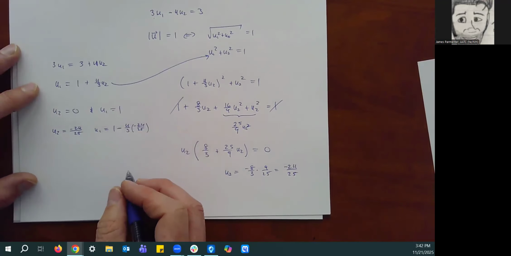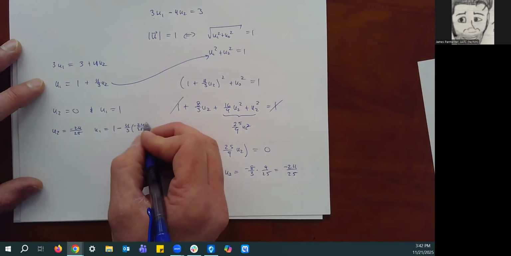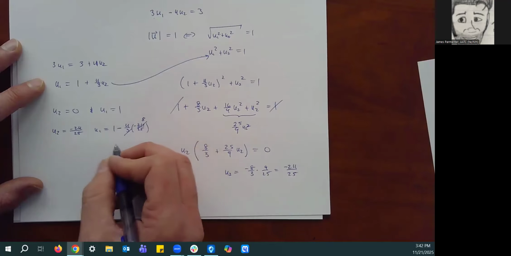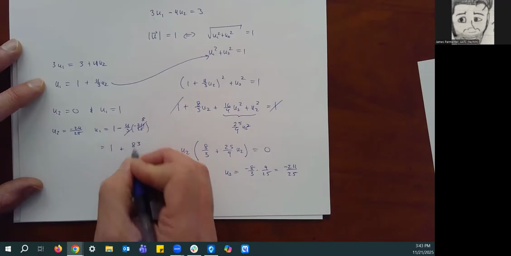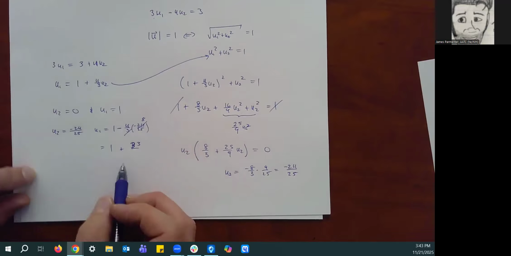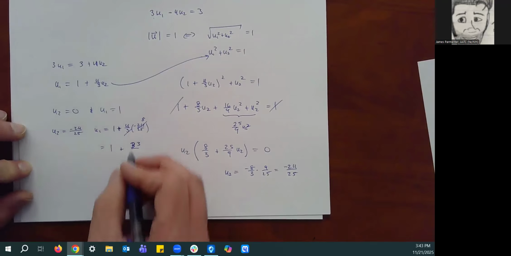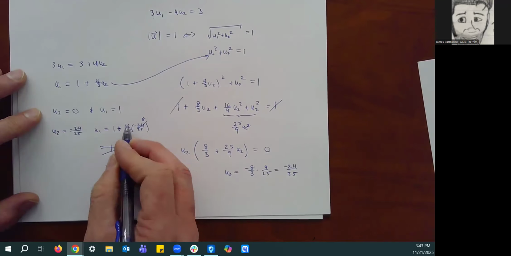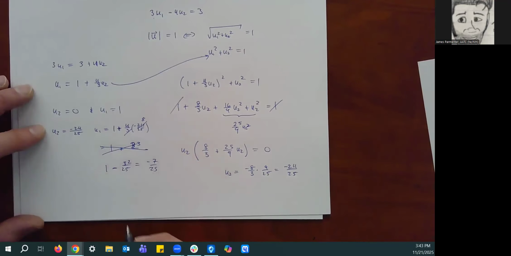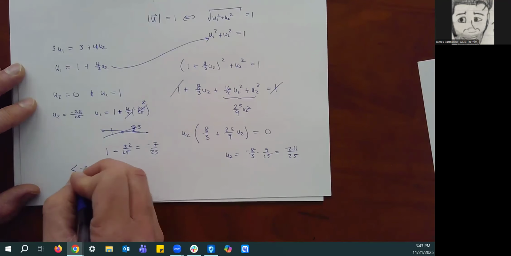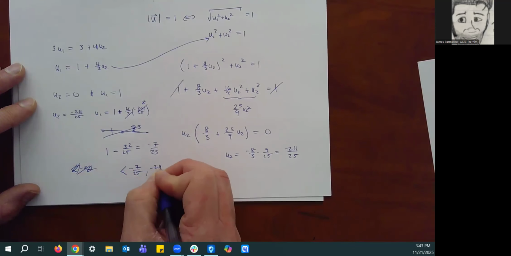That looks bad too. Yeesh. I feel like it should be 7 over 25. Let's see. That cancels with that. That's going to be 8. You get 1 plus 4 times 8 is 32. I feel like I'm making a mistake. Oh, I knew I was making a mistake somewhere. That should be a plus sign, not a minus sign. There we go. So you're getting 1 minus 4 times 8 over 25, which is negative 7 over 25. So your other vector is negative 7 over 25, comma, negative 24 over 25. Interesting.